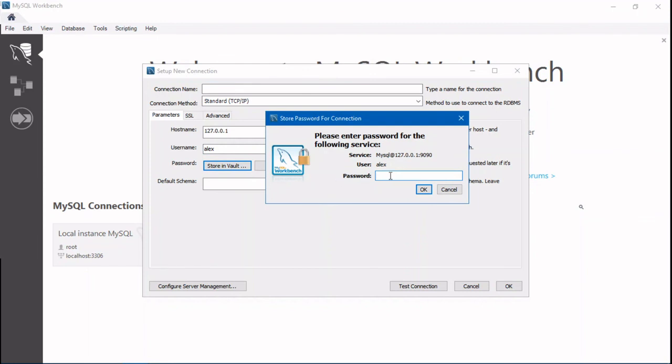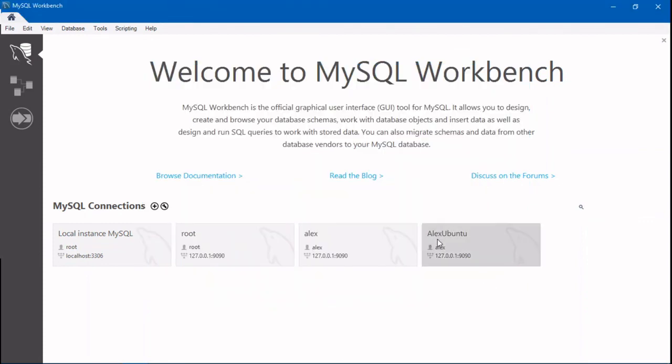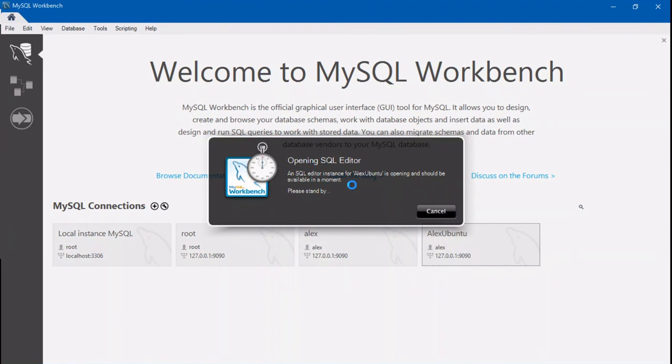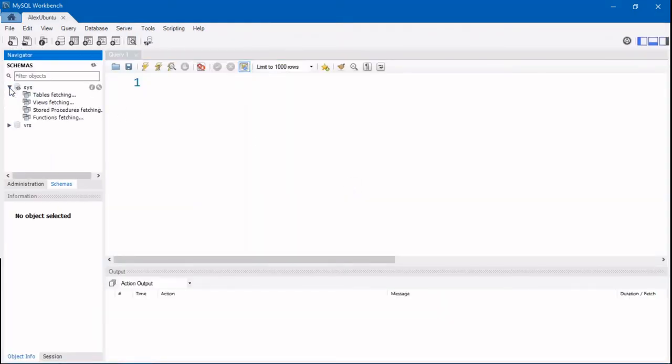In my case, it's Alex. You can save that MySQL password in the vault and name this connection Alex Ubuntu. Sorry, I'm not very imaginative. Hit OK, connect, and it's going to open up our VM MySQL.